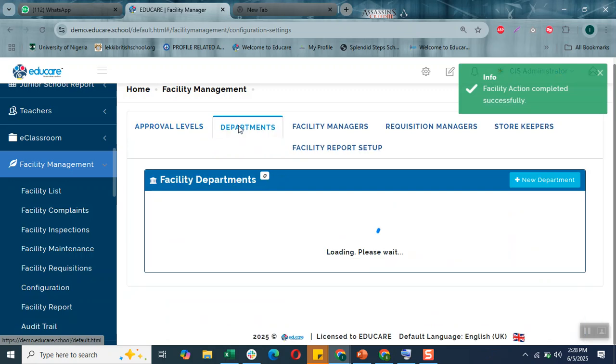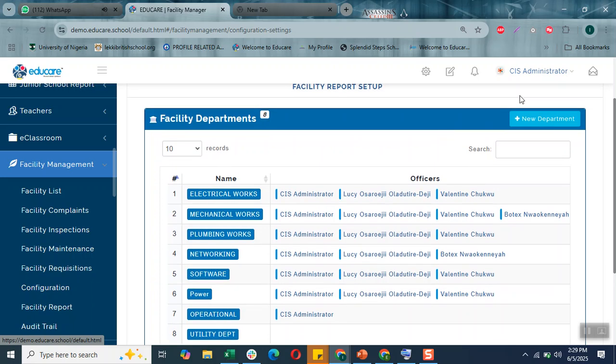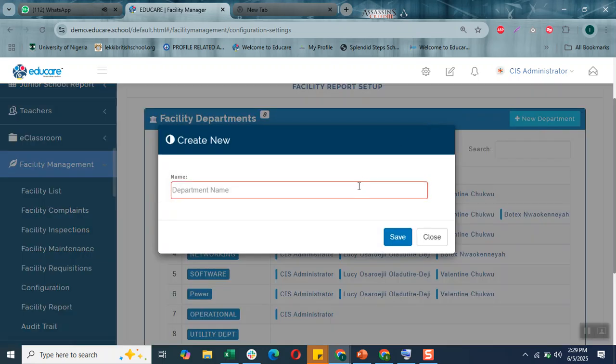Then you can see department. You can create the different departments you have in the facility management. All you need to do is click on new department, you create a department, mechanical, and you save.